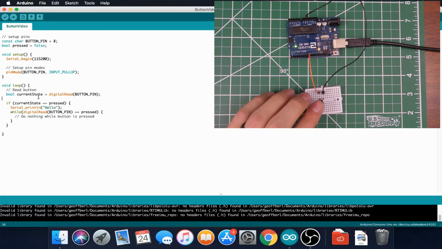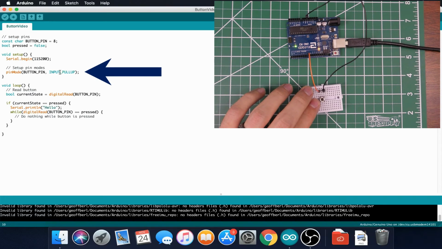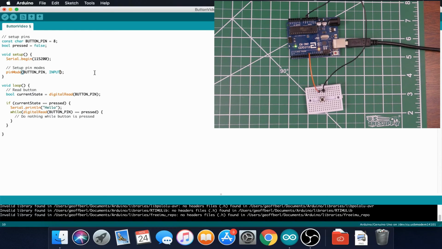There is another issue that you might run into with buttons. This one is actually a pretty good button. It's pretty distinct as far as the high versus the low. There's a thing called hysteresis. I will talk about that more in a different video because that's got a little more in-depth detail that I need to go into. But for the case of simply using a button, the simplest way is to use an input pull-up. But the problem there is it's going to limit you to input pull-up only. So if you needed a pull-down, then you're going to need to implement your own pull-down resistor. And then here you wouldn't use input pull-up, you would just simply use an input because you're using your own pull-down resistor.